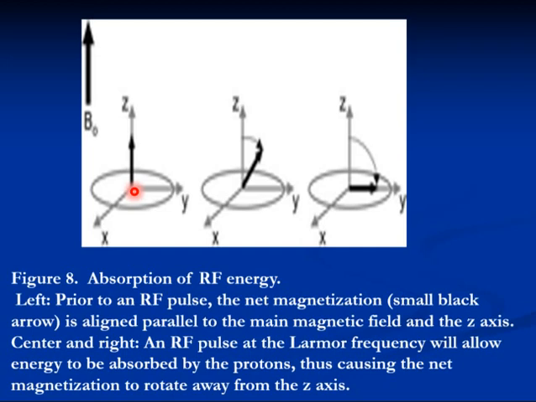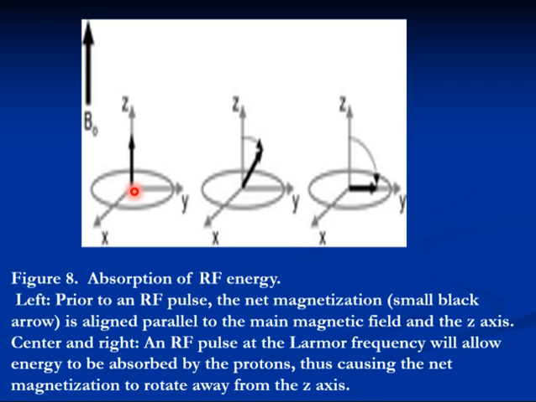Then you stop the RF pulse. What will happen? Think of a magnet placed beside a compass needle: it will change direction. When you remove the magnet, it will change back into its usual direction. The same thing with protons: you put them in the machine, they are parallel to the B0. You give the RF pulse, it will shift direction. You remove the RF pulse, they will go back. But when they go back, what will happen?